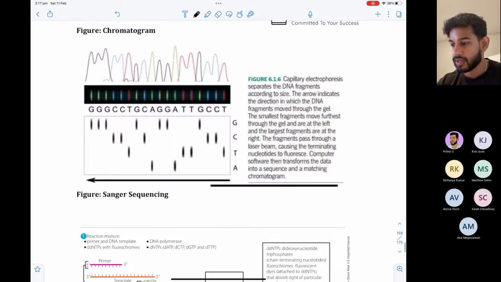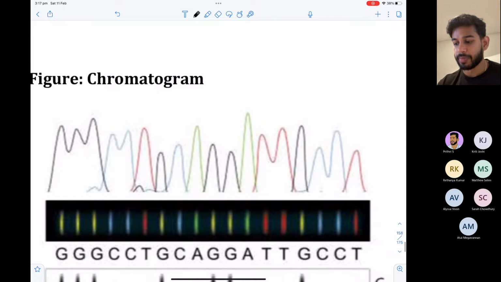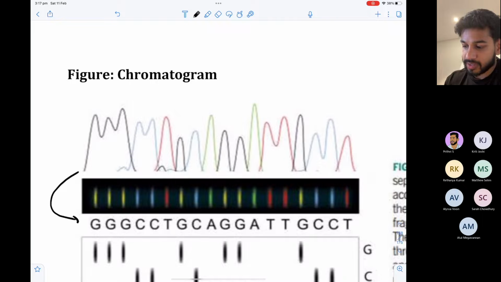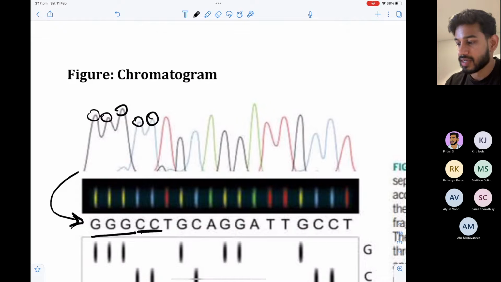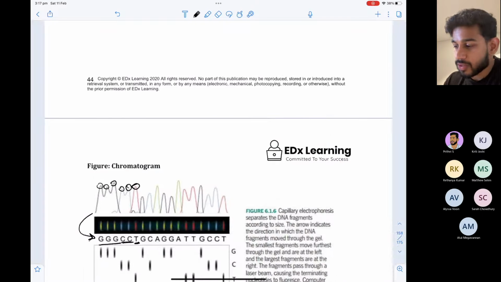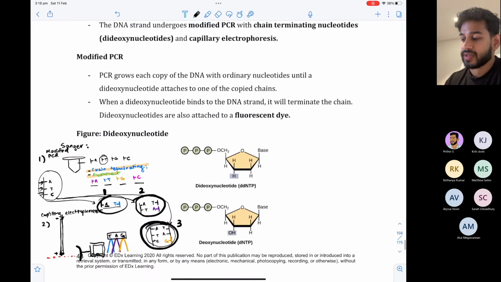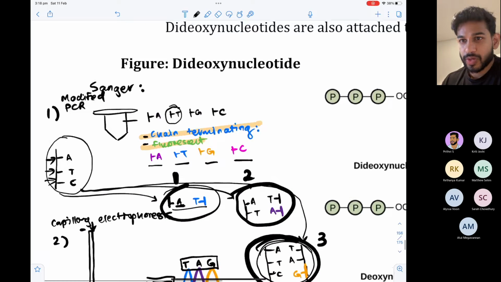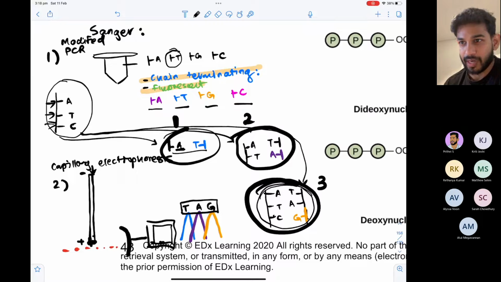You look down, this chromatogram is what the computer picks up, and it will convert that based on the color it sees. Since it sees a black, black, and a black, it picks it up as G in this case. Sees 2 blues, computer detects that as C. Sees a red, picks it up as T. You can get the entire sequence of DNA. Just think about this. This isn't cool science or weird science that random people made. This is human thought and critical thinking that led to a technology which we now use to save countless lives. This is DNA sequencing.